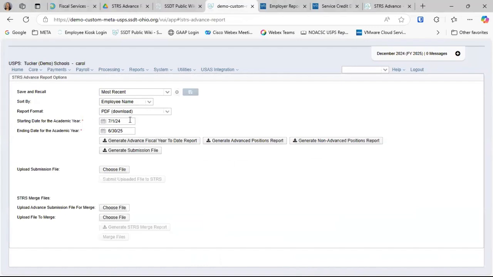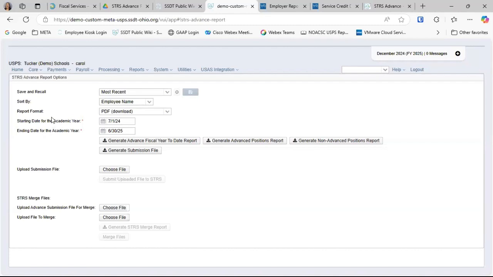you'll notice in here, I have the fiscal year date range. And that seems to be the consensus among our fiscal support team at Meta, is to use fiscal year range. But you'll notice it says for the description, academic year. Academic year to me means first day of school, last day of school.